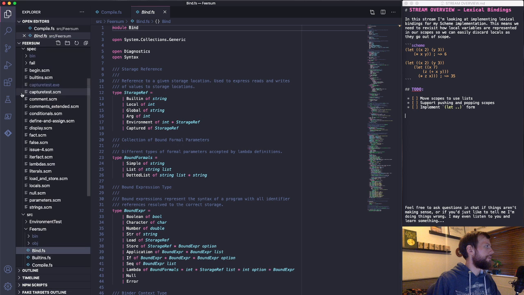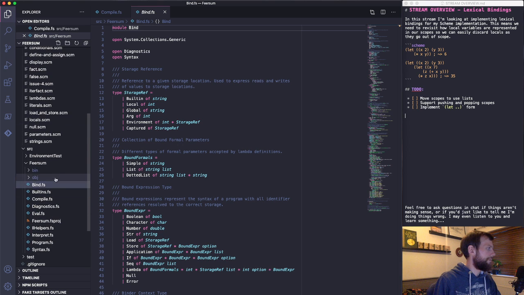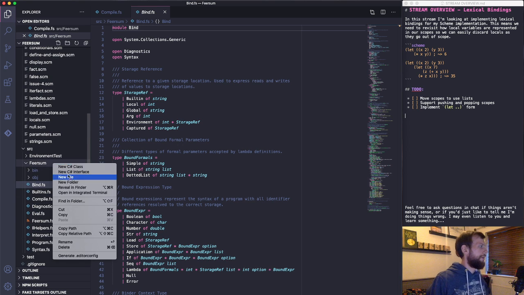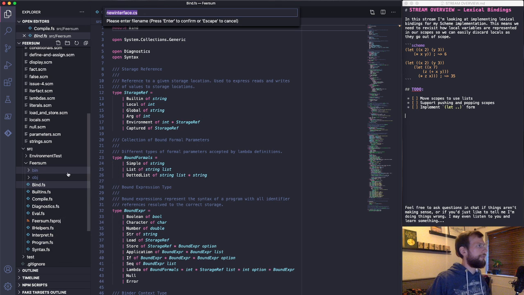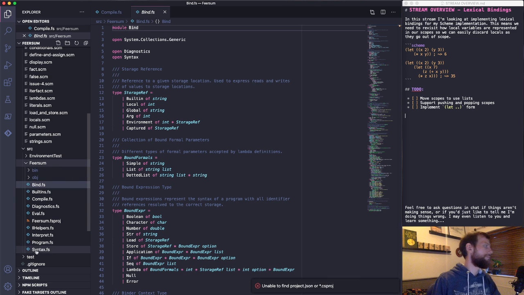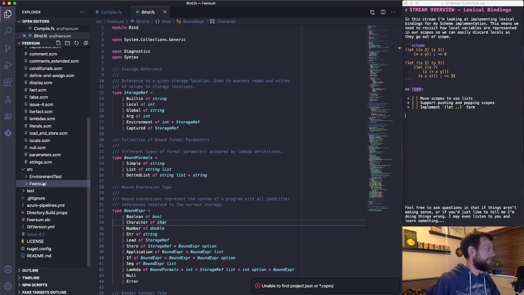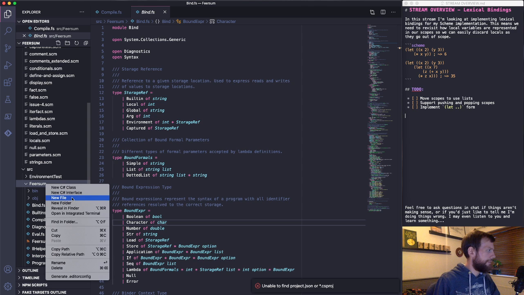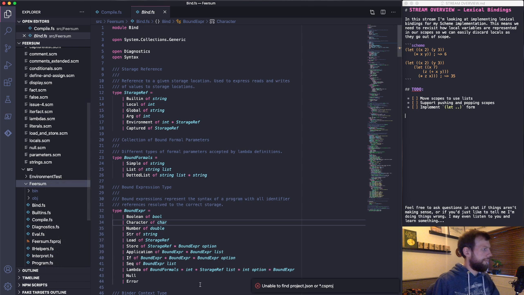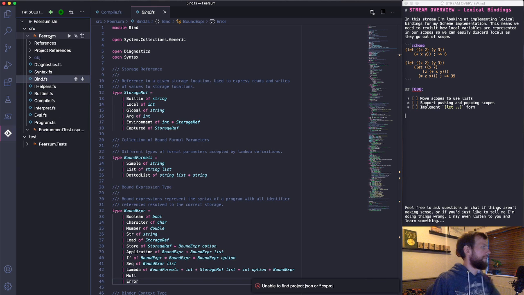So I'm going to go over and create a new file for this, which we'll call scope. Oh dear, that's not worked at all. We'll do it with the iron-eyed window then.